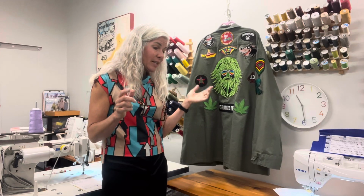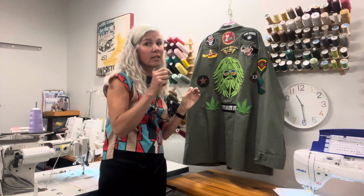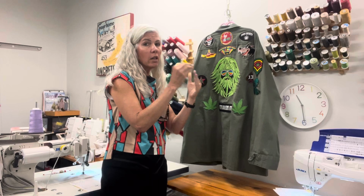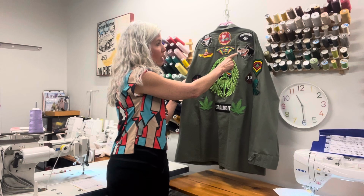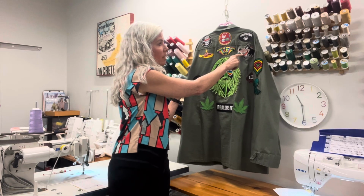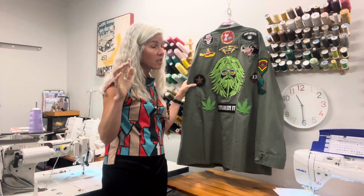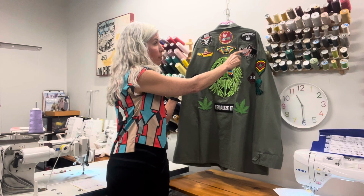Now, tip number 4 is don't be afraid to jump. Jumping is usually an embroidery term, where you sew a little embroidery flower and then you jump over to another area and sew without locking in your stitch or tying it. So some of the places I would have jumped would have been, you know, from a point to another point, just a small part to get down to these little tiny teeth. Sometimes if you have little tiny teeth that go straight across, but they're all in points, you can actually just go straight across and it's not visible. So that's tip number 4. Don't be afraid to do small jumps from place to place.